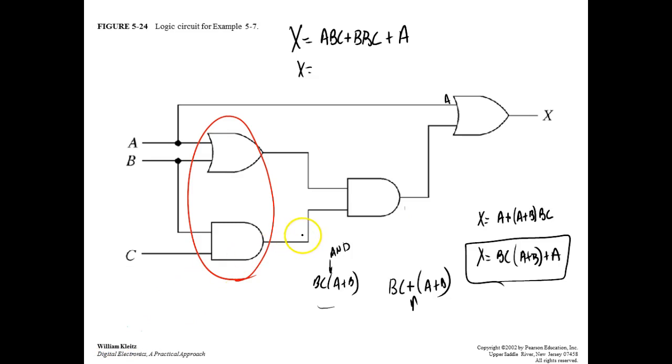So what we're saying here, I'm coming through this thing, and I say this is A or B, right? And then I come down here and say this is BC. Well, what if I'd taken the bottom one through first, and I said this is BC, right, and A or B? Is that the same thing? It's exactly the same thing. So no matter which way you bring the equation through the circuit, this equation and this equation are equal to each other. It's just been rearranged, right? Understand?